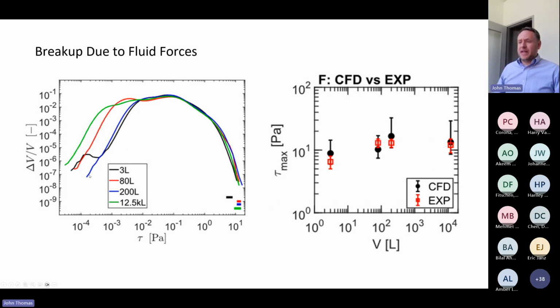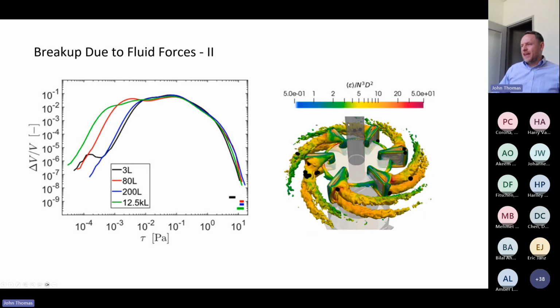Similarly, from the simulation, we can predict the full distribution of shear stress across the vessel. So rather than just looking at the maximum values, which are reported here from the experimental case, we can see the distribution as well. So the maxes match up pretty well. And more importantly, the distribution can be used to inform some sort of bulk level system. And again, this is an agitated vessel. This is used to characterize what sort of environment cells are seeing, especially inside the trailing vortex with the EDRs maximized and whatnot.